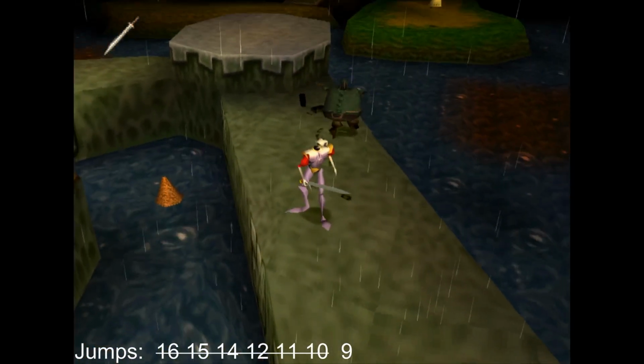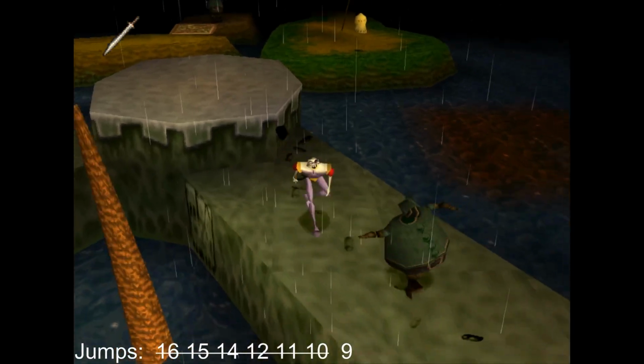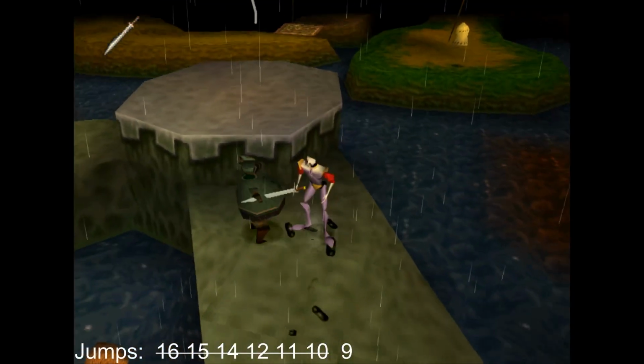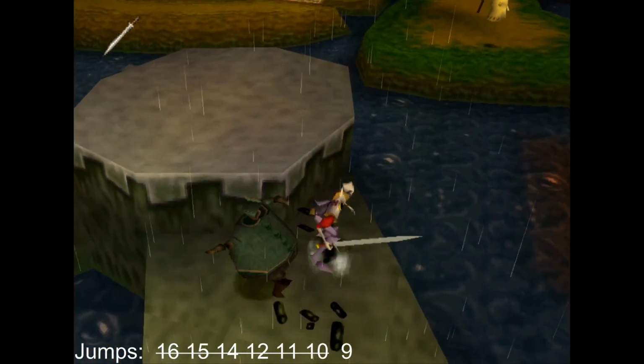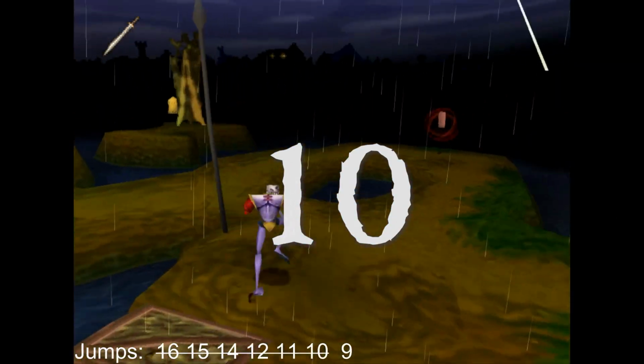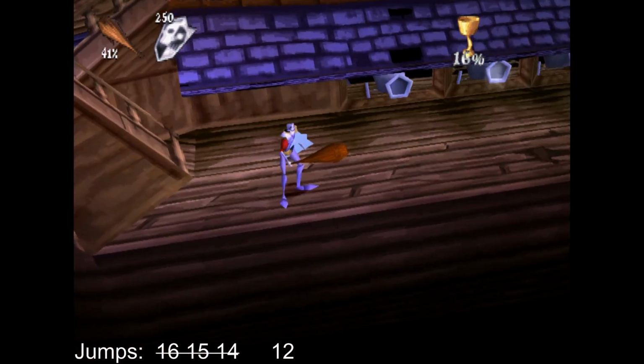Now check out this technique in Pools of the Ancient Dead. We're able to save some jumps here. By having this guy push us as we dash jump, we can avoid having to jump up onto this platform to jump over to the next area. Hey, look at that. And finally, it turns out that Ghost Ship can be completed with 0 jumps.